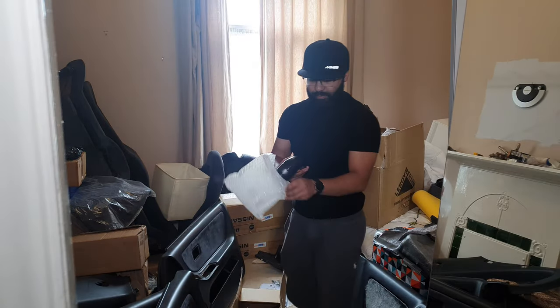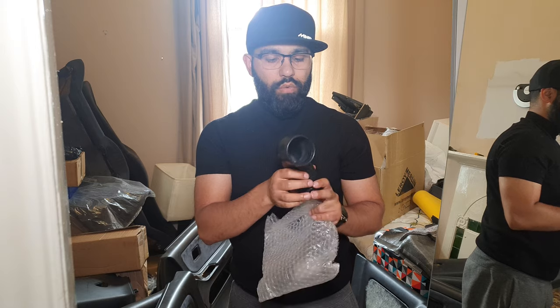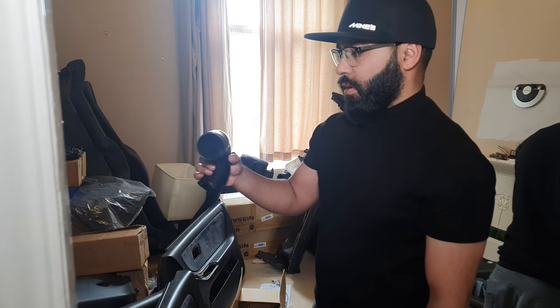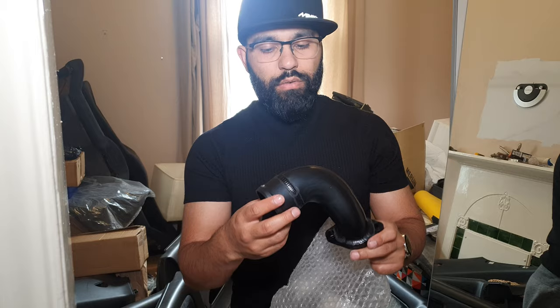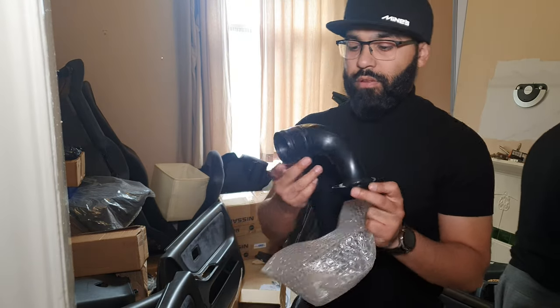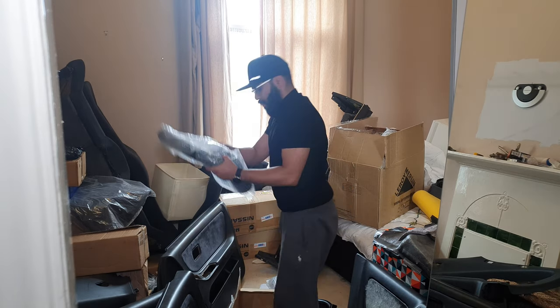Here we go. We're starting to get to some of the good stuff. So this is going to be, I think, for the rear part. This is going to go at the back of the engine block, connecting up to the rear turbo. You can just look at the welding work on that as well. TIG welded all the way up perfectly. You can't expect anything different from Nismo. Got some more clamps. Another small little piece of piping. And then you got the main.